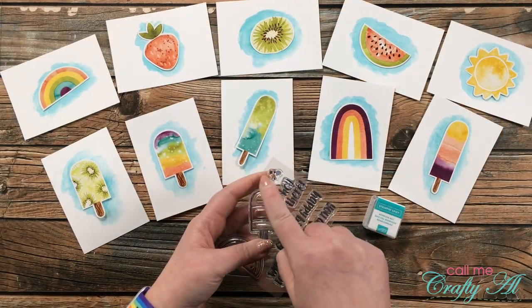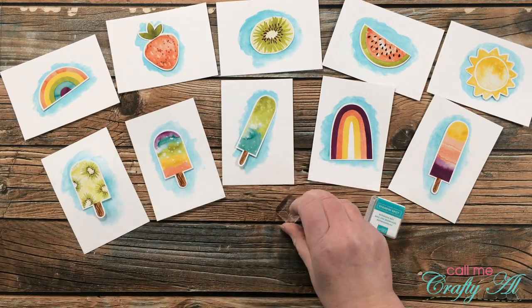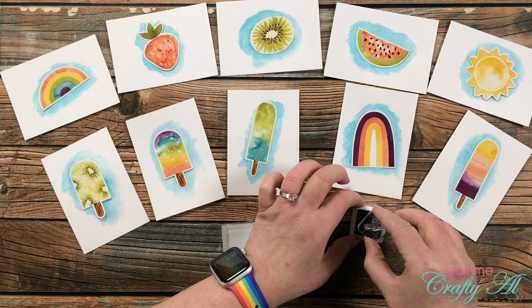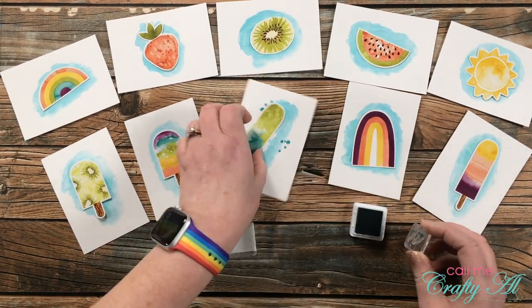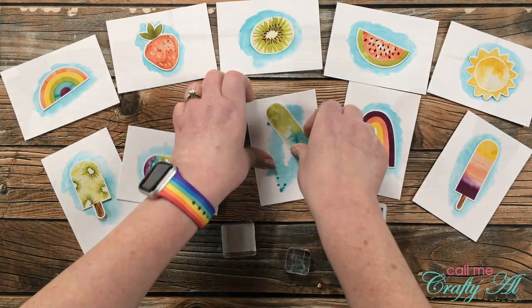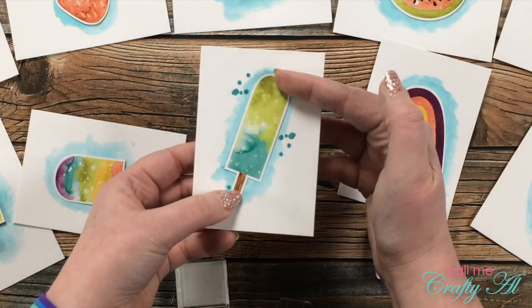To add a little bit more blue and some texture to that background, I brought in the little dot stamp from the Paper Pumpkin kit and I'm going to be using the ink pad to stamp this three times around each of the stickers. I try to keep it in a triangle shape. I just love how it's the same color ink, but the watercolor is nice and faded while those dots are strong — giving it a little extra color.